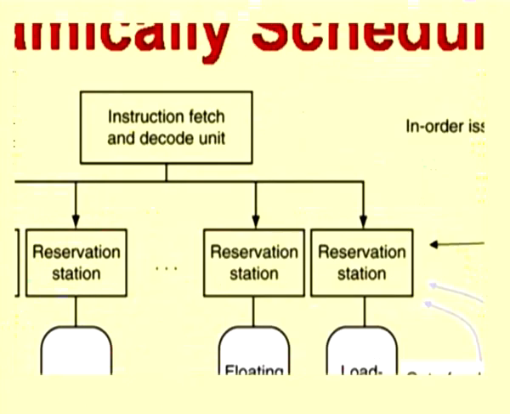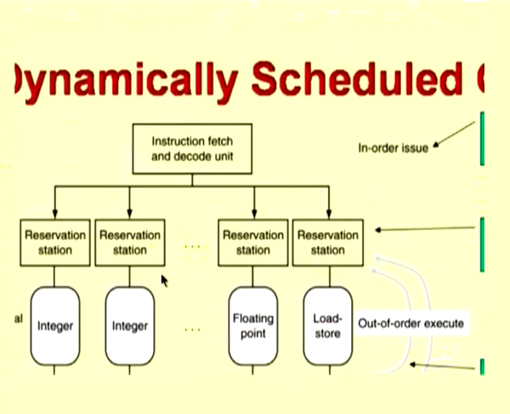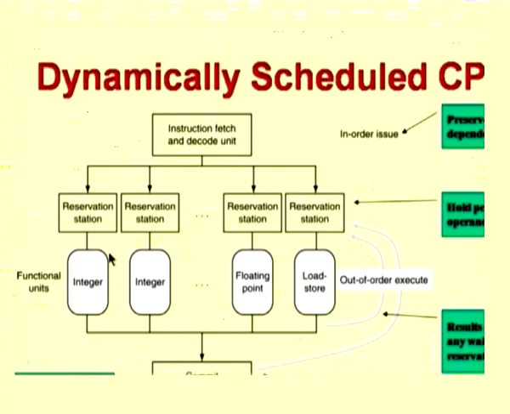You can see that in order to support this kind of dynamic scheduling, some additional structures are being introduced. One major structure here is the reservation station. Reservation stations typically are attached to the different functional units. If you have, let us say, an integer add that was decoded, and it is waiting for some result to come from a load store unit, it will wait in the reservation station which is attached to this integer operation.